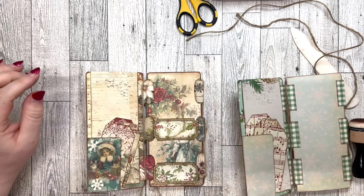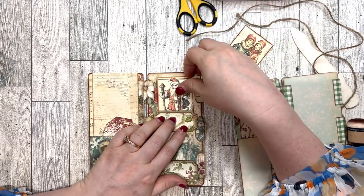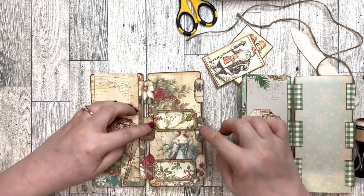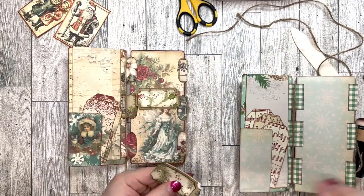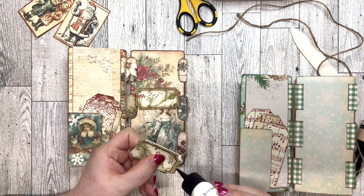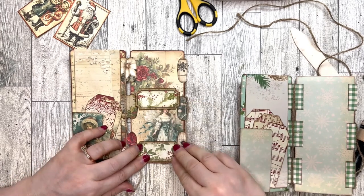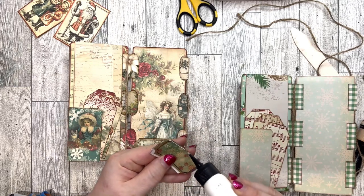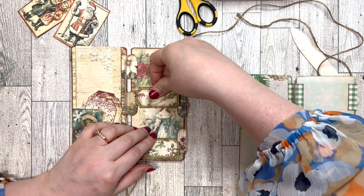So I'm actually gonna place it lower. I'm probably gonna place it here on this one. Just let me see where this is going to fit. So if I place it here, okay, so I think I'm gonna place it like halfway between this middle tab. So I'm going to take these 2 tickets and a little bit of glue on the sides and bottom. One is going to be placed down here at the bottom of the panel, or near the bottom, and the other one is going to be placed in the middle of the middle tab.